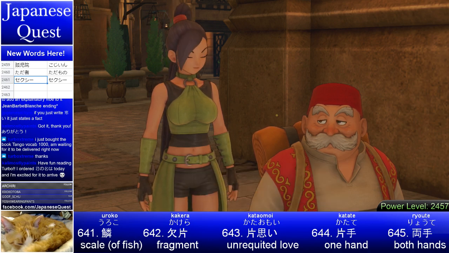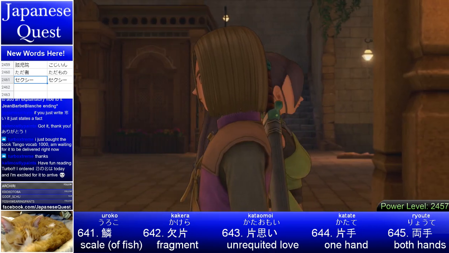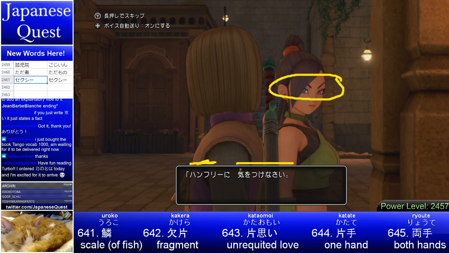ええ。ハンフリーに気をつけなさい。 Eh? So be careful of your partner, Humphrey. And you can see from her eyes, she's serious.